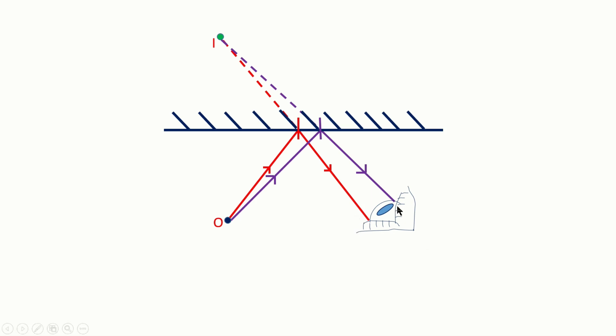Since the diverging rays do not meet in the really reflected direction, that's why we have to produce them in the opposite direction, and when they meet, the image of the object appears at that point. But really light is not reaching up to this image, but they appear to be coming from this image. So the image can be seen at that place, and since light is not reaching up to the image, we cannot get the image on the screen if we put a screen at the place of image. This is a virtual image, and this way, in case of virtual image, actually light never reaches up to the image and the image cannot be obtained on the screen.